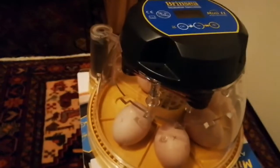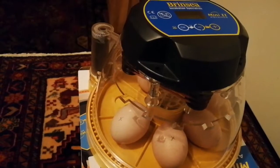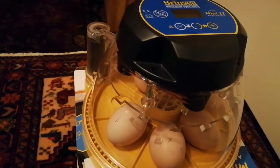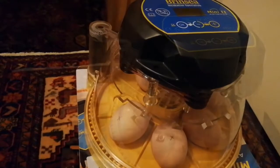The temperature in this room is 18 degrees, between 18 to 21, so that's all right. We don't put it in direct sunlight, it's not in direct sunlight, so that's also something we have been considering and have thought about already. And let's see, let's go on.